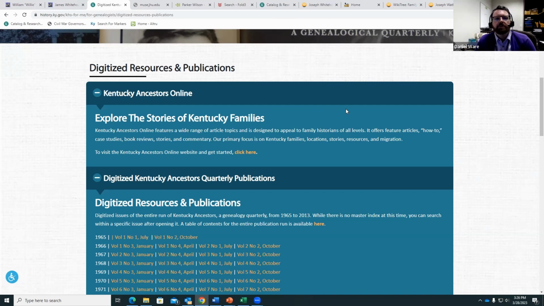And a lot of times that will talk about the different settlements and towns, and usually they'll mention the schools and the churches that were built in those particular areas. So I would look at stuff like that, especially because usually they'll record something and give you at least a time period. If the school doesn't exist anymore, it may at least give you a timetable of when it started and when it ended, potentially.